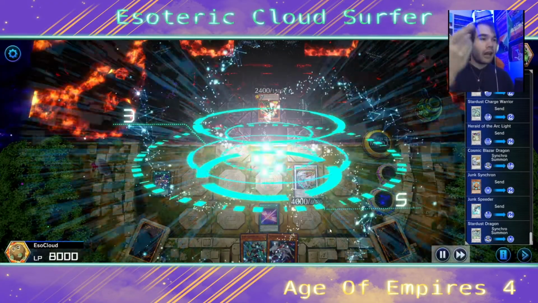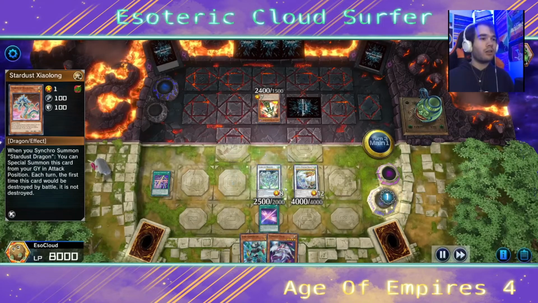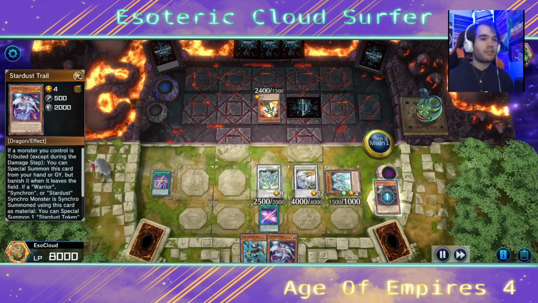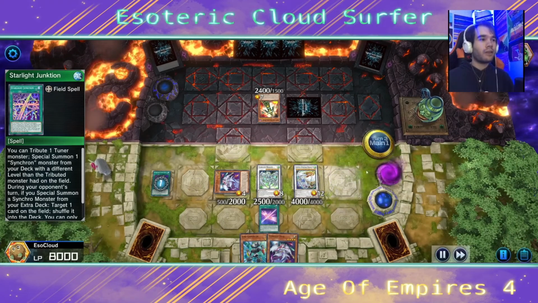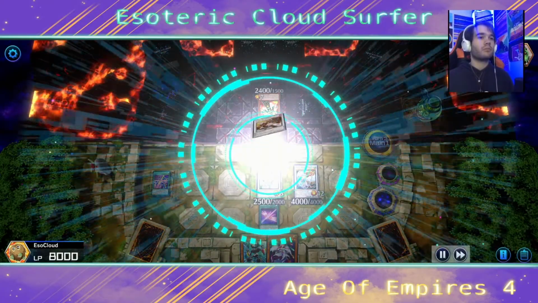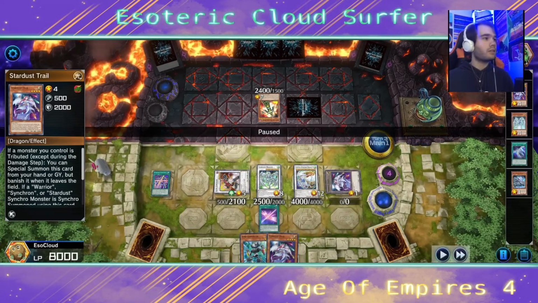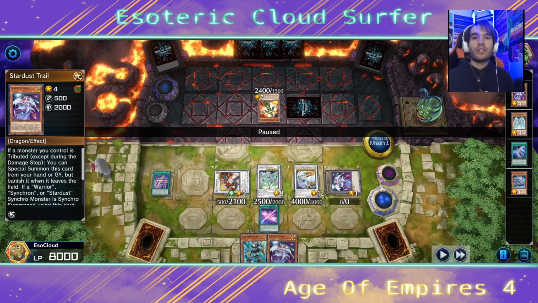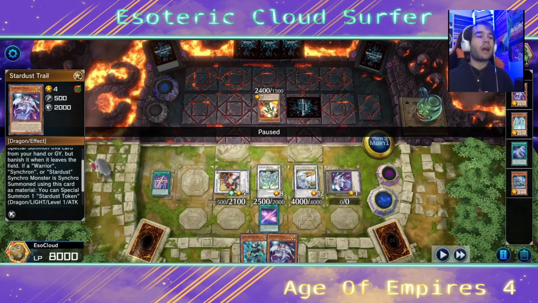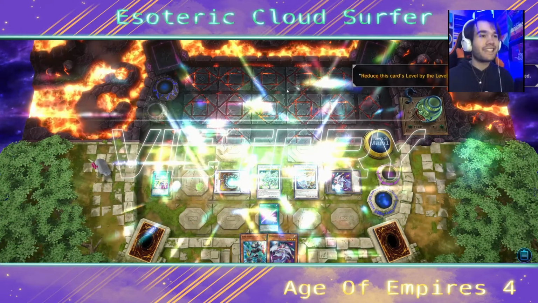And we're gonna make a Stardust Dragon. We can call the Xiaolong. We can do that again. Call a Stardust Trail, Stardust Synchron, Stardust Trail. I activate, I sacrifice, I bring a Junk Synchron, I go into a level 5, which is Axel Synchron. I summon a token, because if a Warrior, Synchron or Stardust Synchron is Synchro summoned using this card, you can special summon the token. Let's go. And he's GG. Just like that.